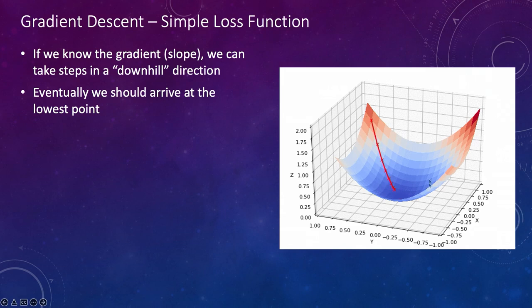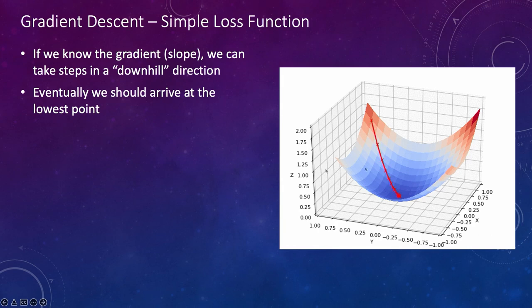This is a real simple depiction of a potential loss function where we've got two parameters, x and y, and z is the value of our loss function. So it creates this surface in 3D space. And let's say we start up here at a corner of it. We can compute the slope using that chain rule and then just go downhill. And we do that in small steps because we don't want to overshoot the bottom. So we take baby steps on the way down there and eventually work our way down to the bottom of it. And this is how we train a neural network.